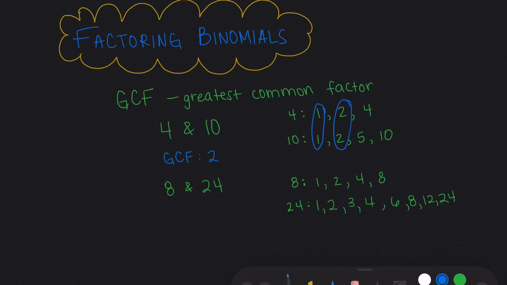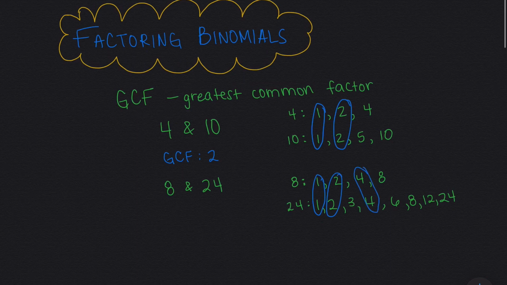Remember, we're looking for the greatest common factor. So first, let's see which factors 8 and 24 have in common. We're looking for a number that appears in both lists. Once again, they have the number 1 in common, also 2, 4, and 8. If you notice, every number will have the common factor of 1, but that's not very useful. Remember, we're looking for the greatest common factor, which in this case would be the greatest of 1, 2, 4, or 8. So the greatest common factor of 8 and 24 is 8. It's important that we're very good at finding the greatest common factor, as that will help us with factoring binomials.